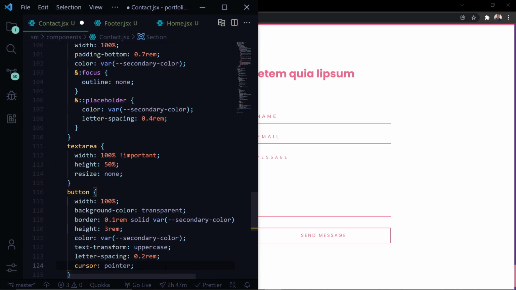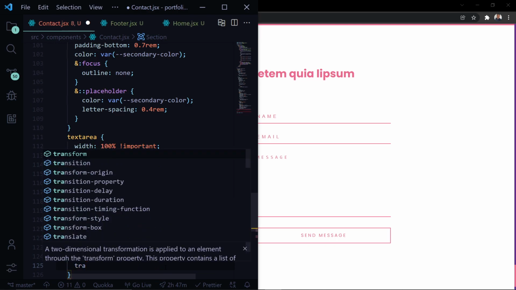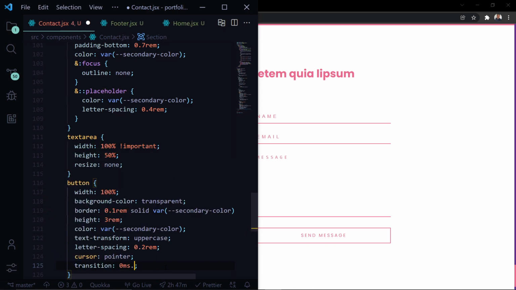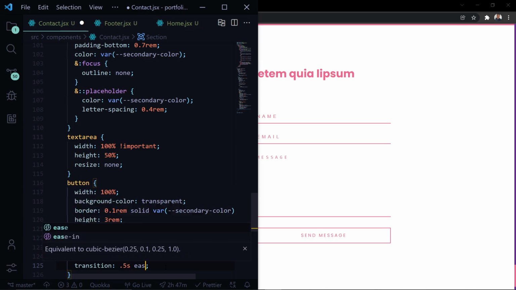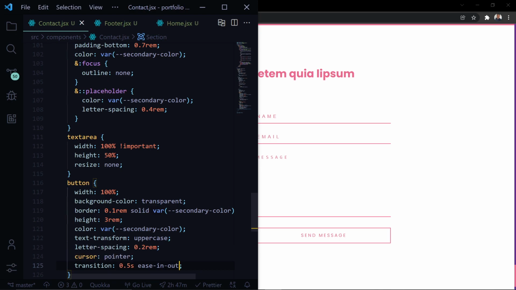We have the cursor pointer, then a transition of 0.5 second, ease in out.